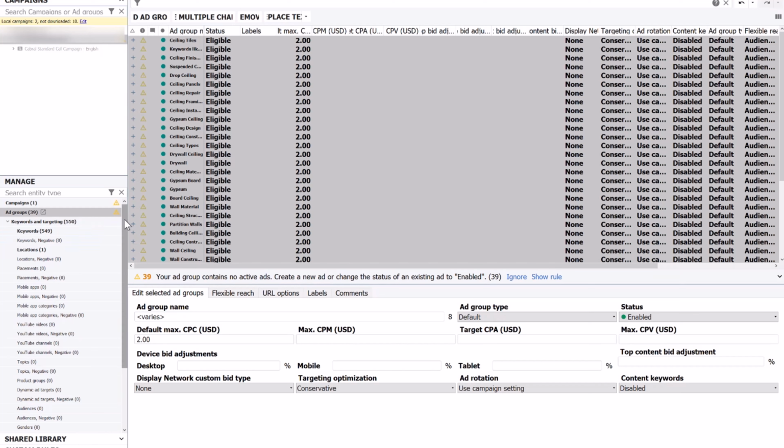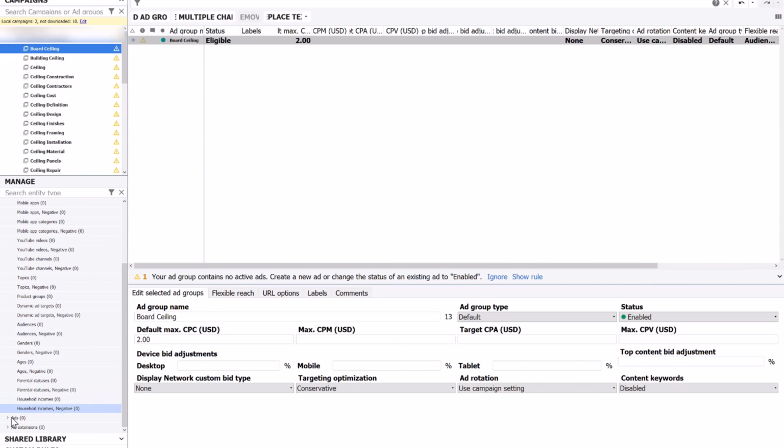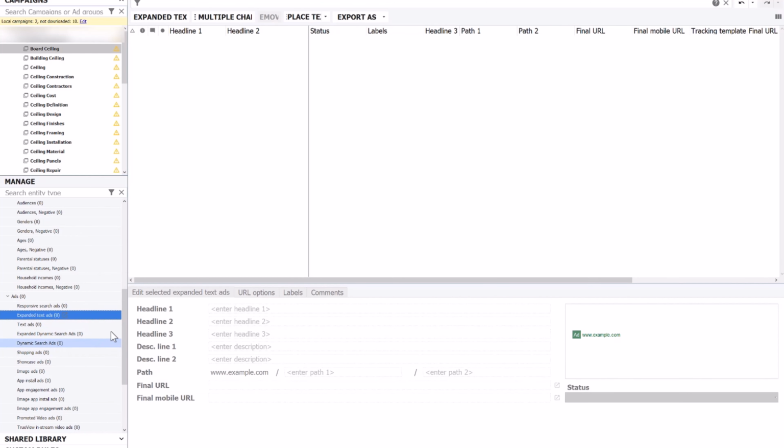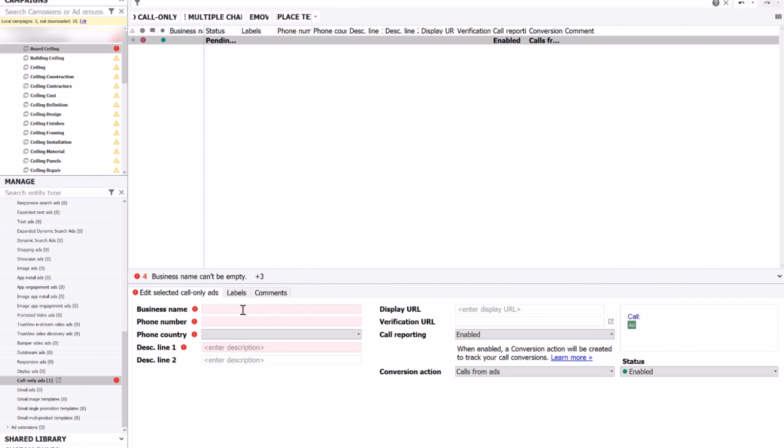Now, another thing you want to do is you obviously want to create some ads. So we'll simply go over here, go to ads, and we'll make a simple call only ad. All right, so call only, ceiling renovations, phone number.